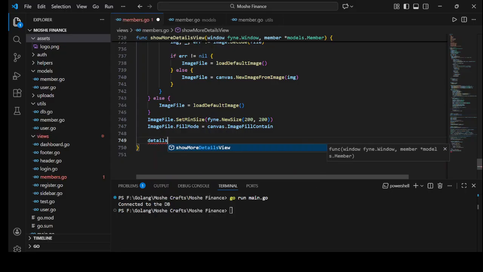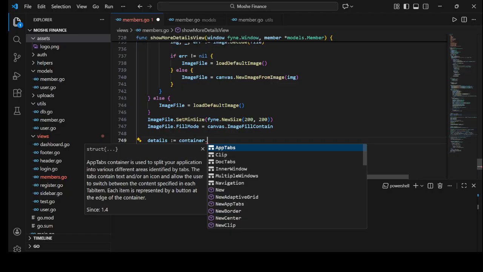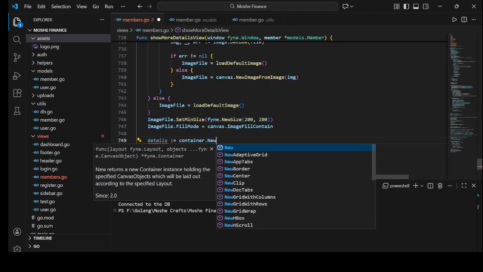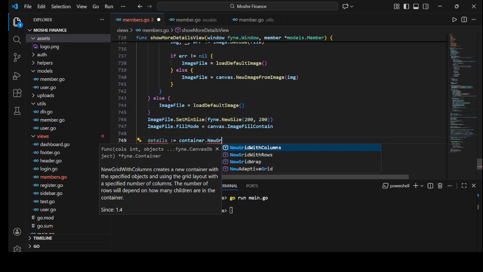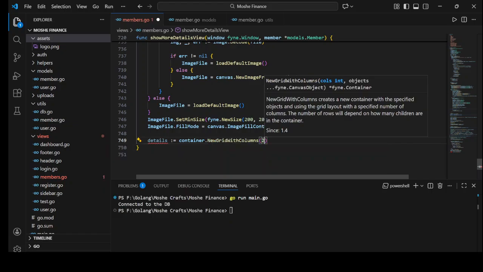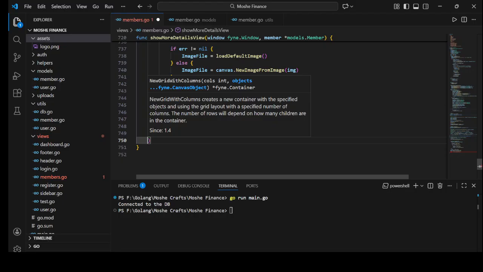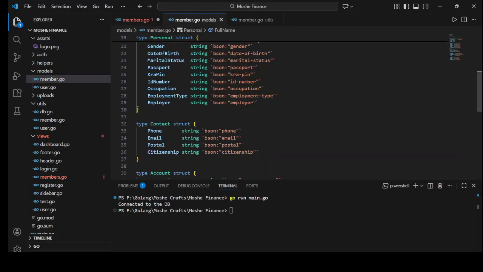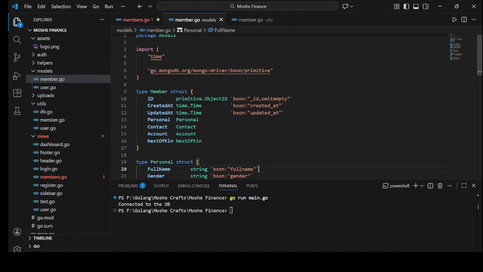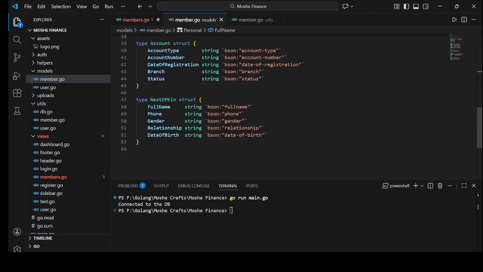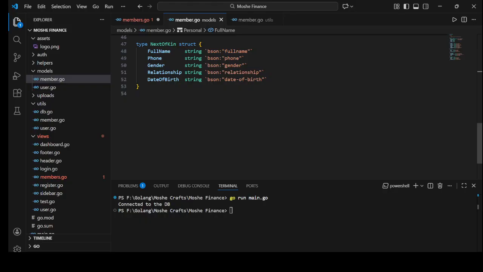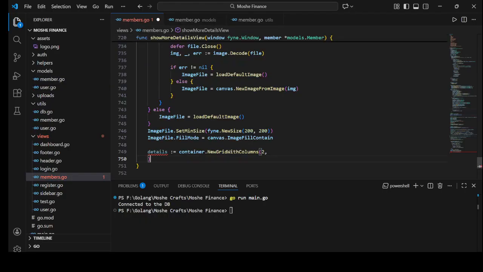I can start displaying the details, and these details are going to be on the right side. So I'm just going to use a container, new, with columns. I just want it to be 2 columns. Now I want to display the extra details that are not visible in the actual application. So that is going to be the placeholder, like the text and the value on the right side, so that they are horizontal.